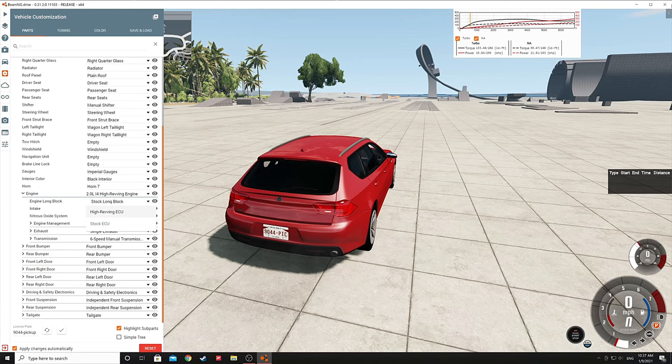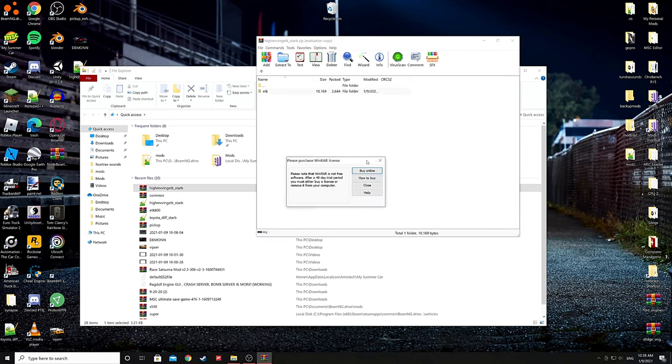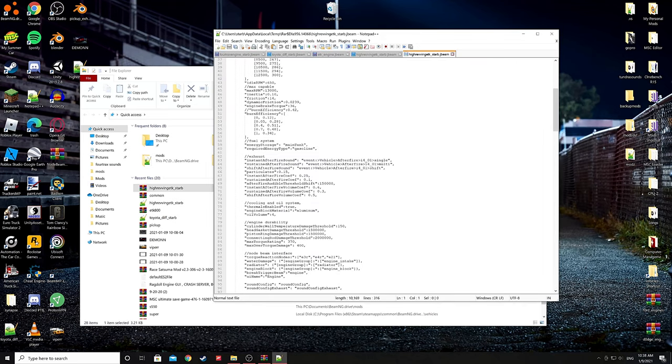One more thing I may add is I forgot to mention the section of an engine. It's really simple to do. It's engine durability. And you can also change the cooling and oil system, thermals enabled, if you don't want your engine to overheat. I haven't tested this out, but you can probably make that false. Engine durability, cylinder wall temperature damage threshold. Let's turn that all the way up. And these are the main ones that you blow up your engine with. So I guess I'll just be adding a zero to that. And then it should not blow up over 4,000 newton meters of torque.